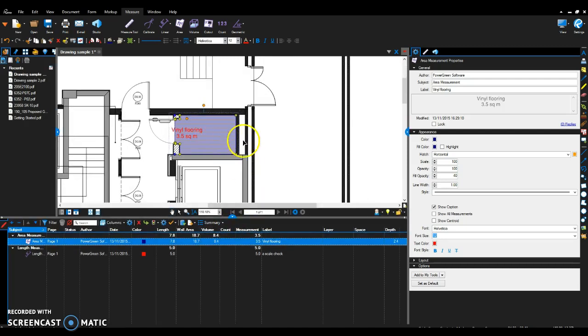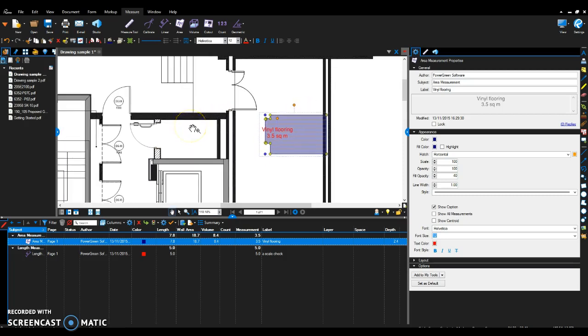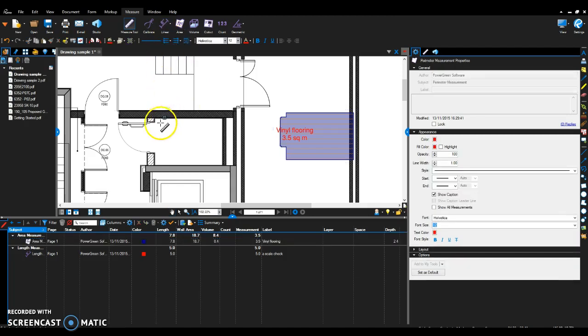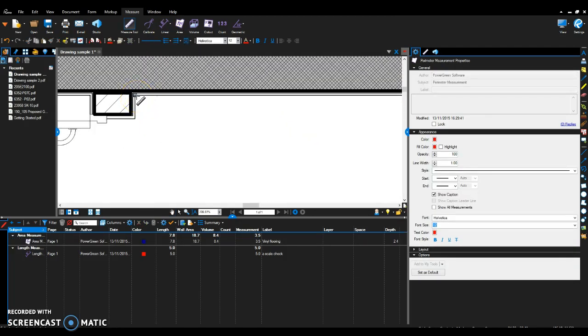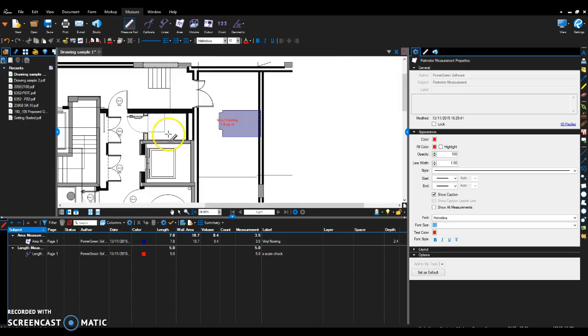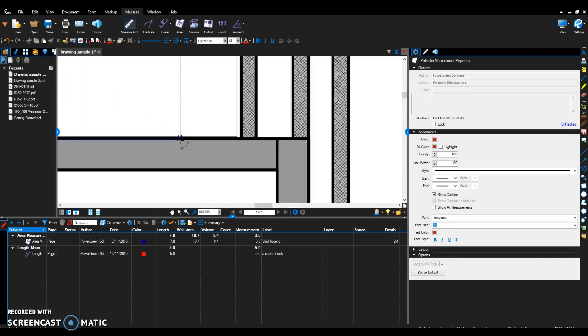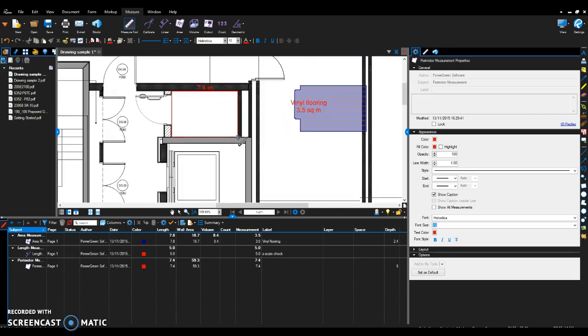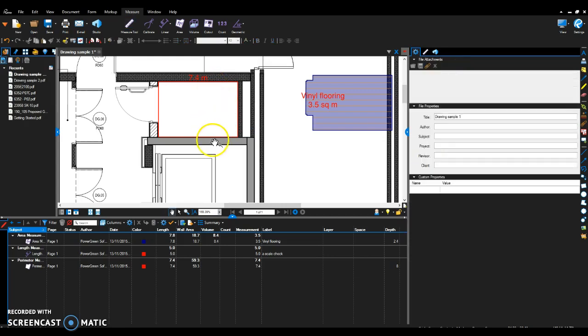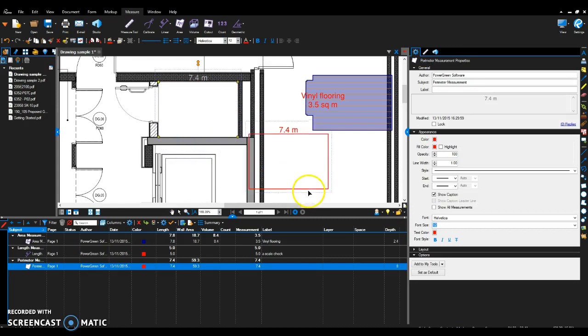I'll show you a quick way, just to do a quick square, and this works out. Sometimes if your room is square you can do this, and if your room is actually at 90 degrees to the drawing, you can just go up to here very quickly, press perimeter, click and hold the first corner, and with your middle finger just pull out on your roller wheel on your mouse, and you're actually making a square or a rectangle. Zoom back in again with your mouse and click on the next corner you want to let it go at and release it. And that's giving you, this time, a perimeter measurement. So you see the 7.4, that's the perimeter.